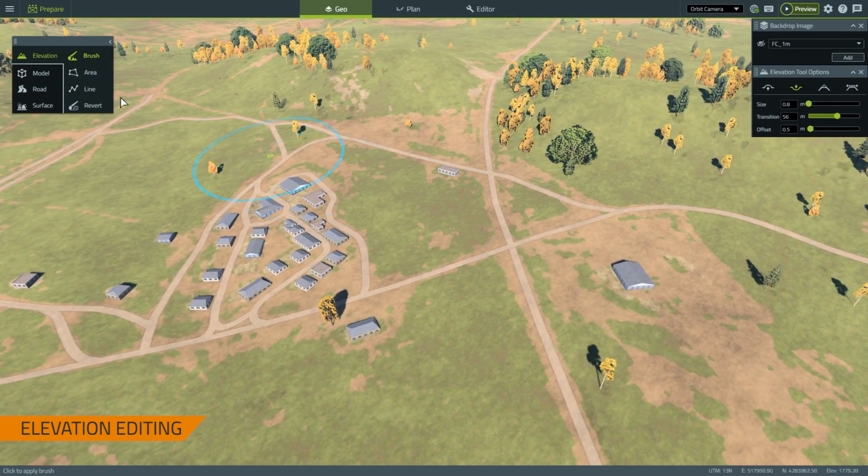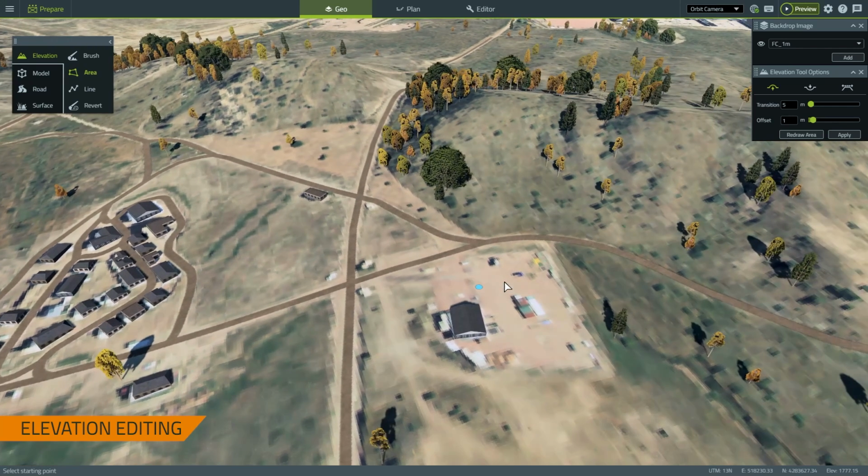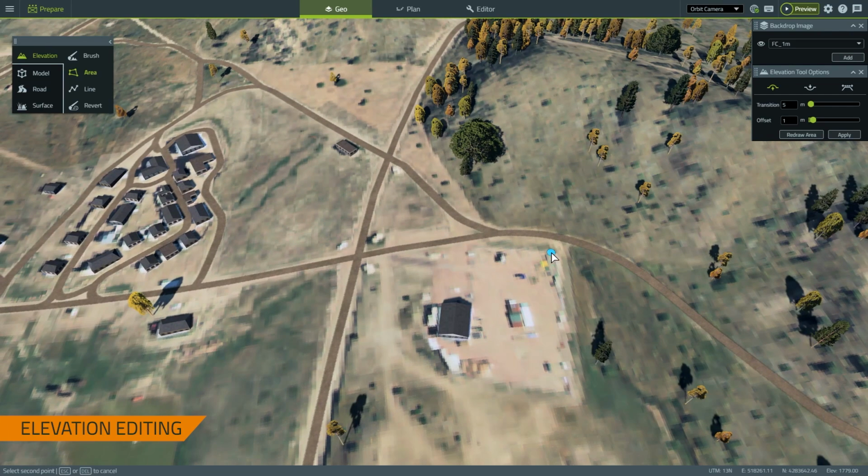And moving on, we'll go to the area tool here. I'm going to show my imagery again. So in terrain creation, we often like to flatten out large lots like this that we know we're going to be placing a lot of models on, and we just want them to sit on a plane nicely. So what I'm going to do is click to trace around this polygon, much like I did when I was drawing my roads earlier, and I will press enter to complete it. I can adjust this as I like.